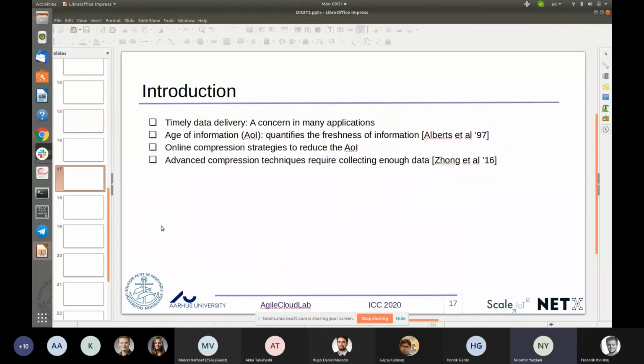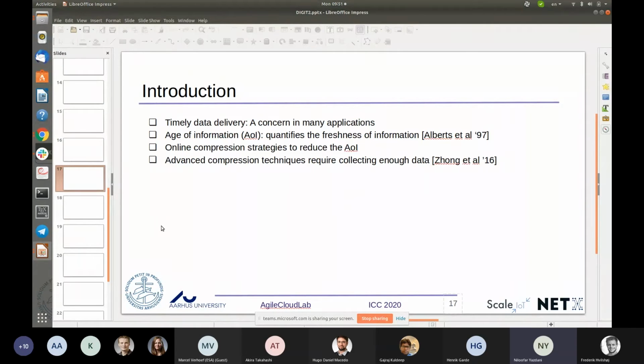In many applications, such as live video streaming, we need the data to be delivered at the sink node in a timely manner. And age of information is a metric that quantifies the freshness of information at the sink node. One way to reduce the age of information could be using online compression strategies to reduce the amount of data that needs to be transmitted.